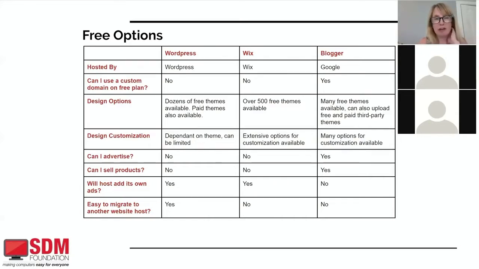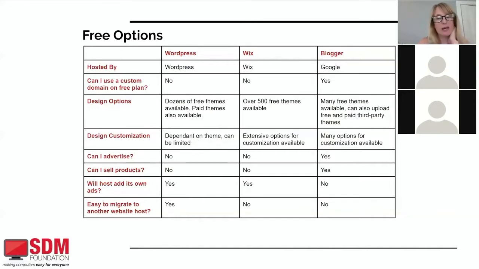You have a fair amount of design options in terms of themes on a free site, but it is less than on a paid site. The design customization is a bit more limited generally. Wix has a very good drag and drop front end builder if you're looking to do something free, but it is more limited when you start trying to add extra functionality like shops and stuff. That's when it gets more complicated and it's not quite as robust as WordPress.